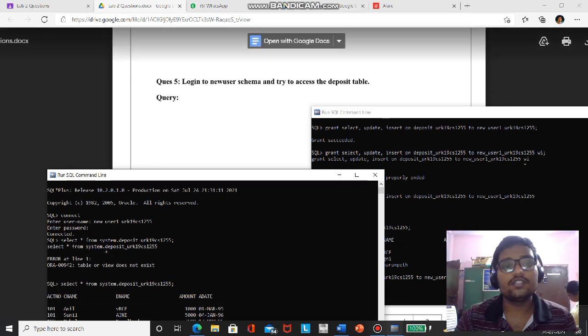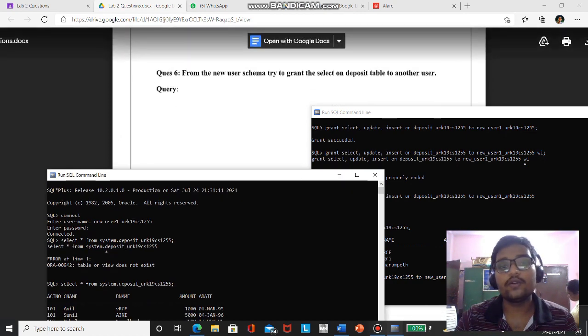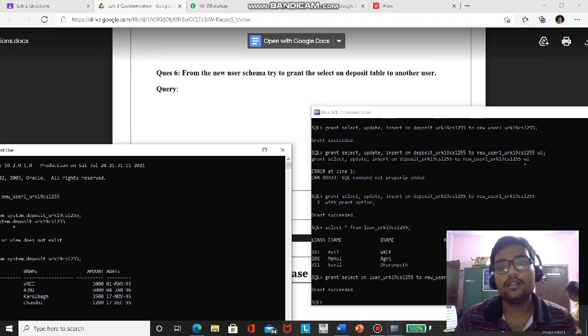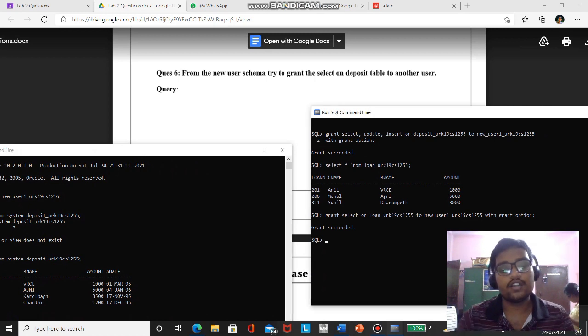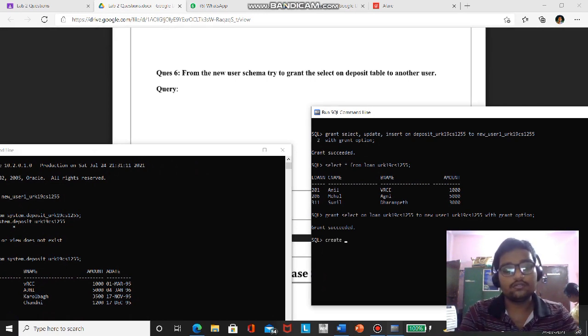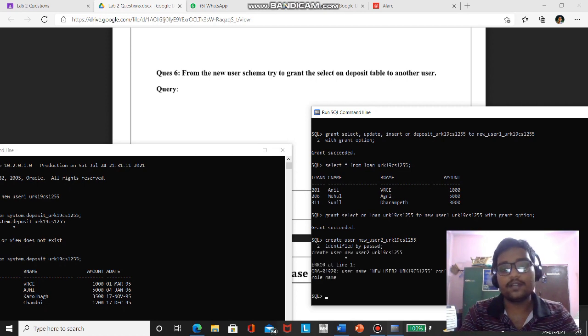Coming to the sixth question, from the new user schema, try to grant the select on the deposit table to another user. To do that, let us create that other user. Create user new user 2 identified by the same password again.